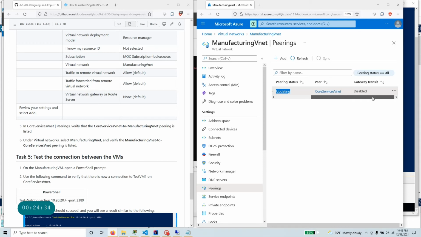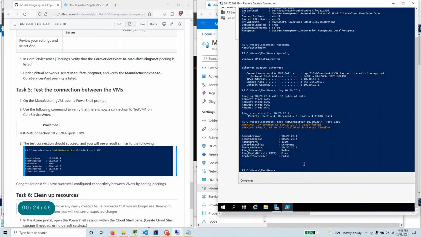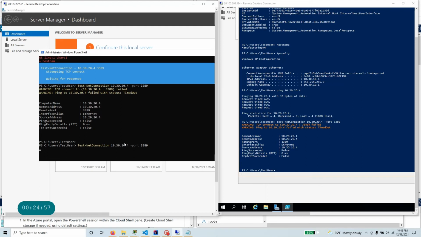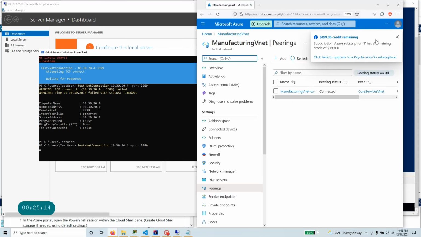Right now the peering is getting configured. Okay. So now because I have the peering, if I go back to the virtual machines and try the same thing that I did here, let's see if I can. Now this peering and the network take a little bit of time to get in effect. Right now it's still trying to go there, it's not there, and most likely your status is still updating. So give it a little bit of time.